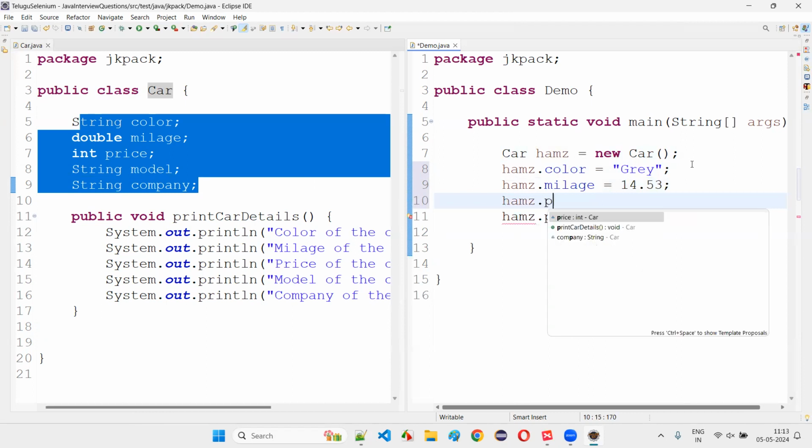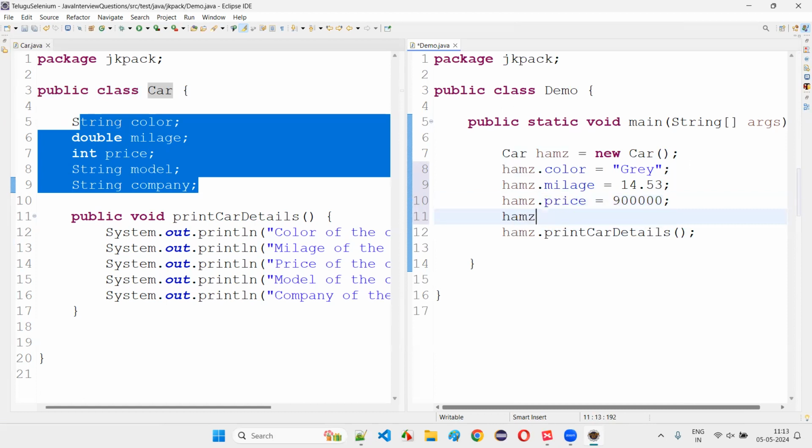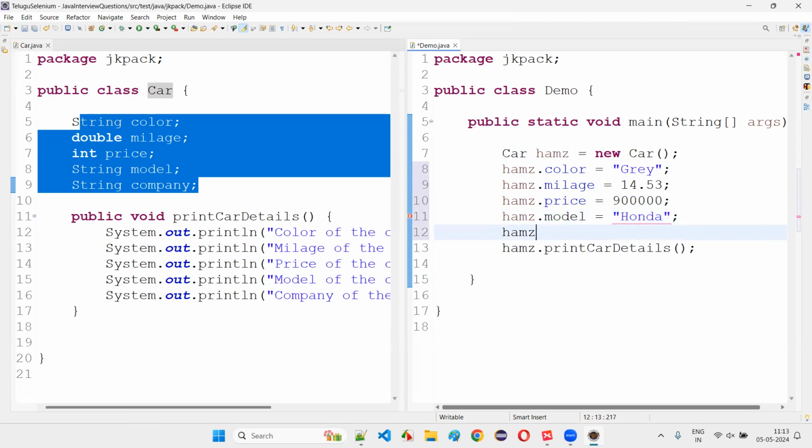HAMZ.price is equal to, let's say, 9 lakhs in Indian rupees. Then HAMZ.model is equal to Amaze. Amaze is the model and the company is Honda, guys.